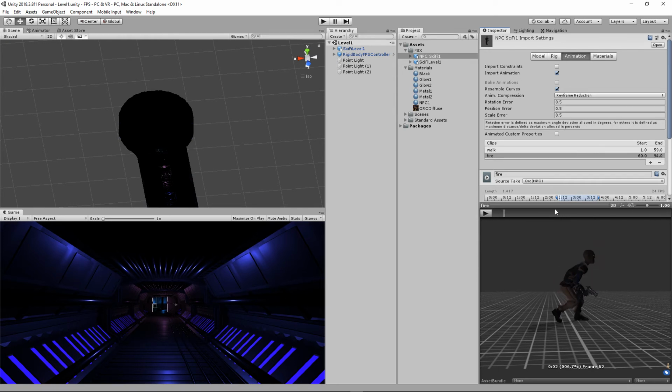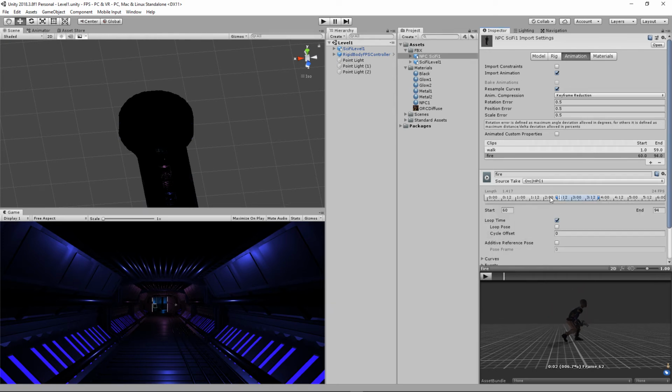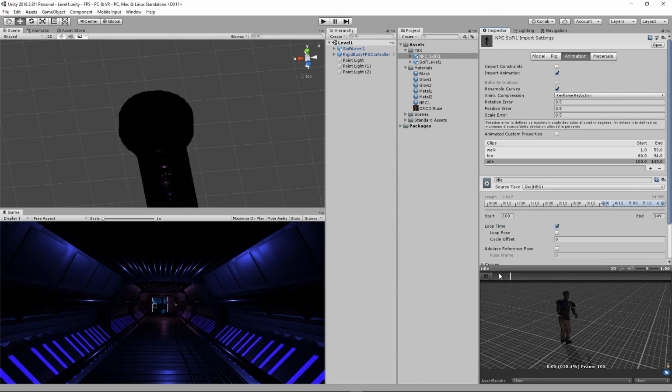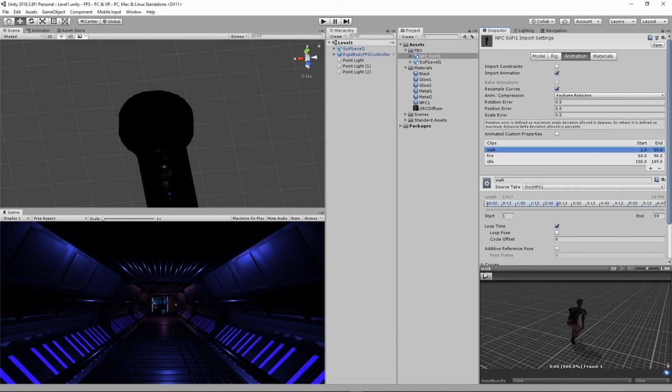Okay. And then the final one is our idle cycle. So again, it's from the right action, and we'll call it idle. And it started at frame 100, and it finishes at frame 149, and we'll also tell that one to loop. So again, it's not a terribly exciting animation, but we can see the character moving backwards and forwards, and then we can go back to our walk cycle and have a quick look and see if that's working. And you can see the character's just walking on the spot.